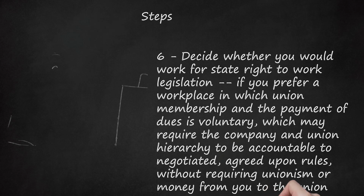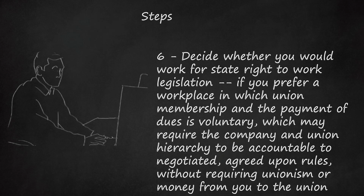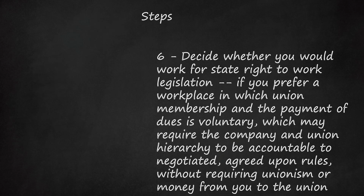8. Get the official NLRB's petition form at the website, which requires Adobe Acrobat Reader, PDF. You can find a directory of the regional NLRB offices in your area on the website.